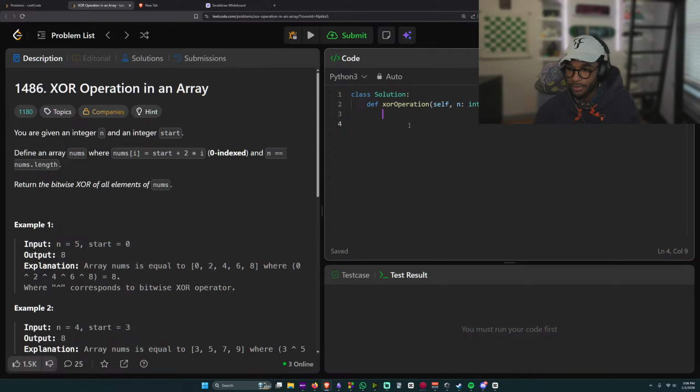Given an integer n and an integer start. So they just want us to go until the result is less than n. I feel like that's it, because they have to fill this array up, I'm guessing.